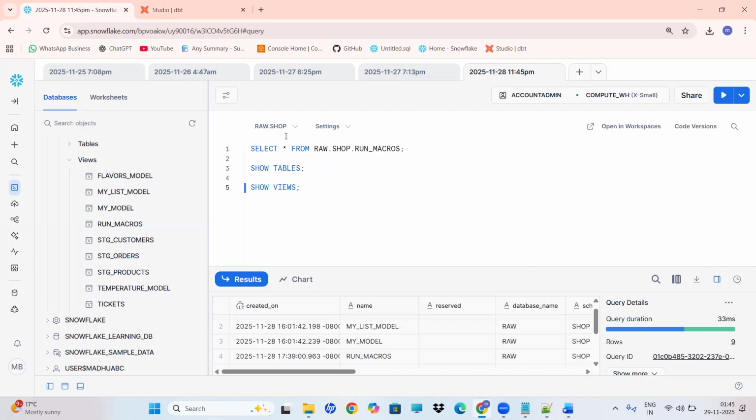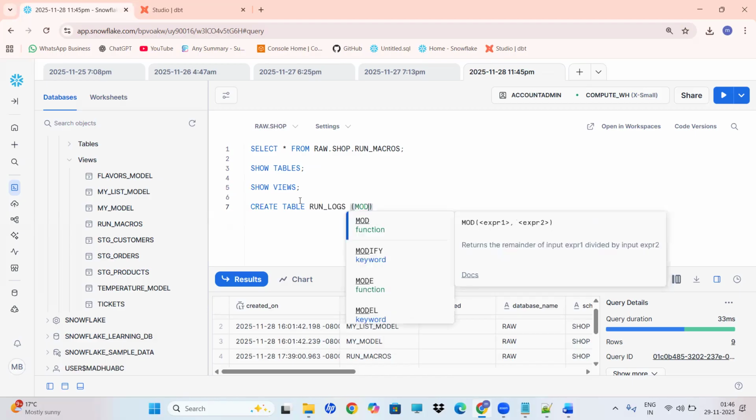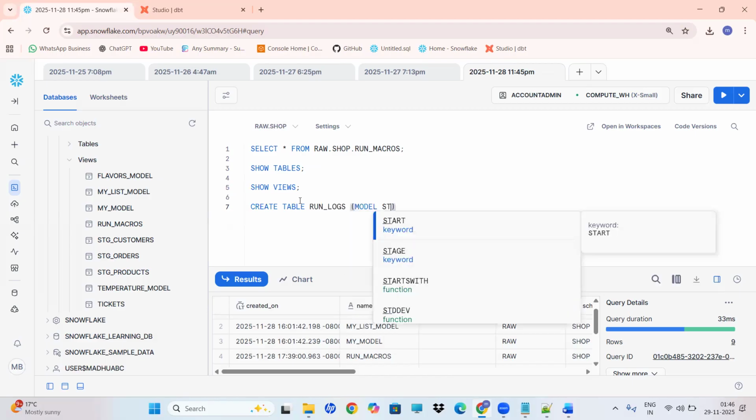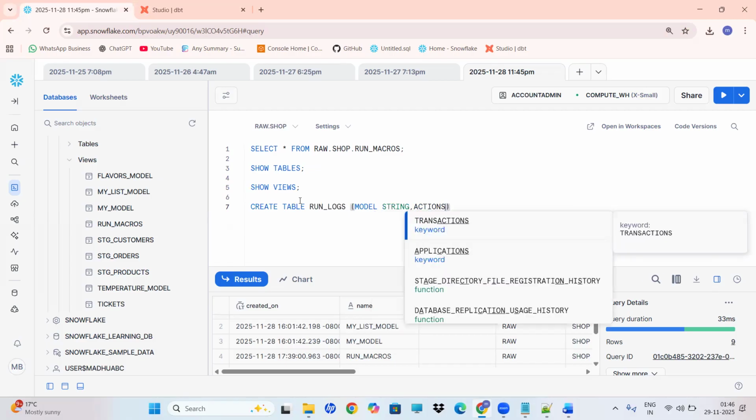For that, I'm creating one run logs table in Snowflake. Create table run logs. Here I'm taking these columns. One is model, string. Action, also string.